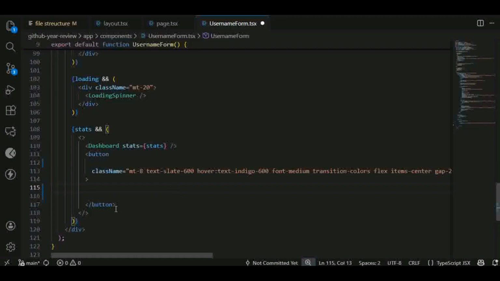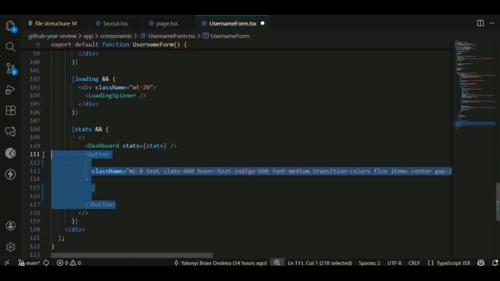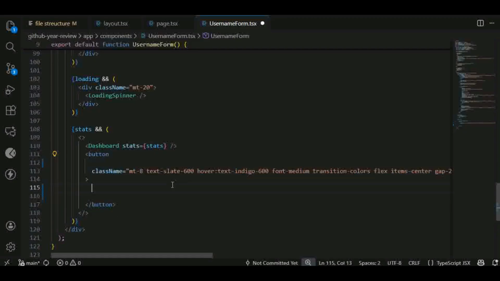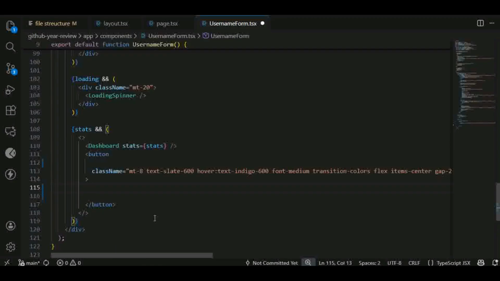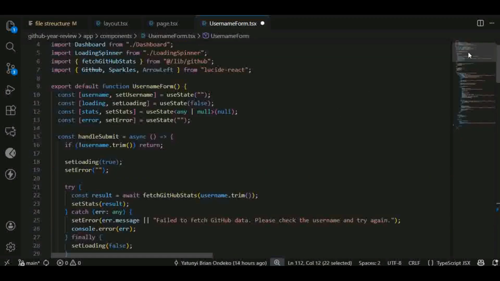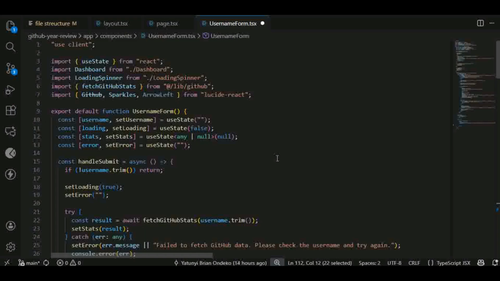So that part telling you to generate the review again is going to be a button, and it's going to have this property. You can see more about this property, this is how it looks. And then first of all, it's going to have an onClick of handleReset. That means if you press it, it's going to handle the particular reset, the one that we made here.